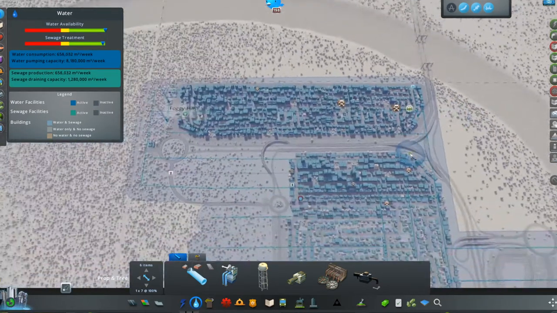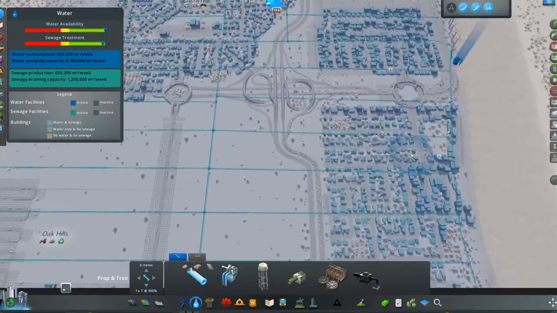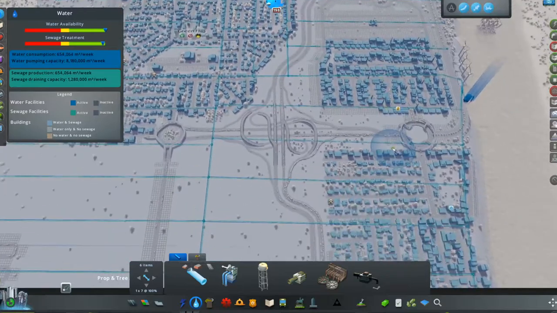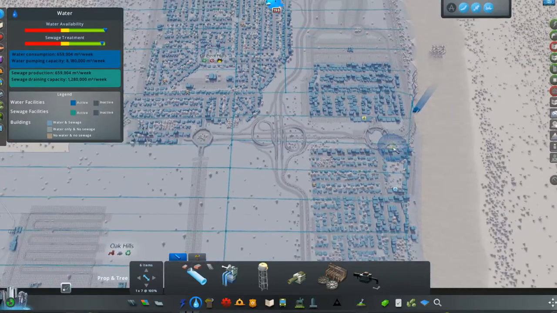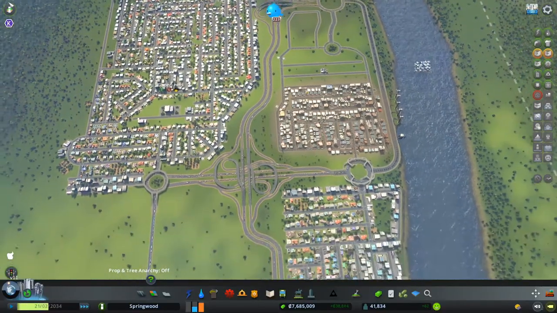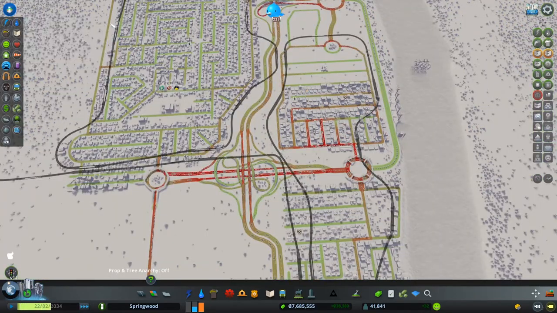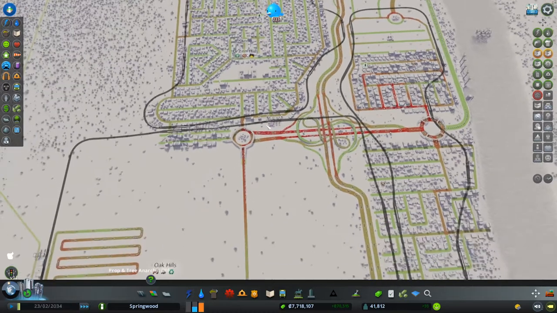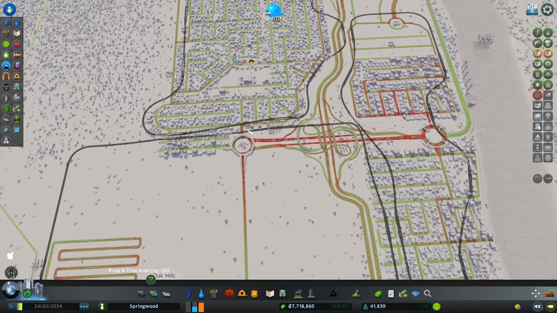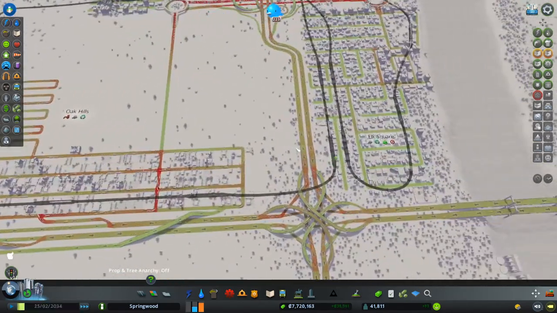Yep, everything is working. And now we'll just wait. And now, 30 minutes later, with all the changes, let's take a look at the traffic. And the traffic is at 75%. We on our way to our 90 or 80%. We're gonna shoot for 80, maybe 82%, which I consider to be a very good traffic in the city.